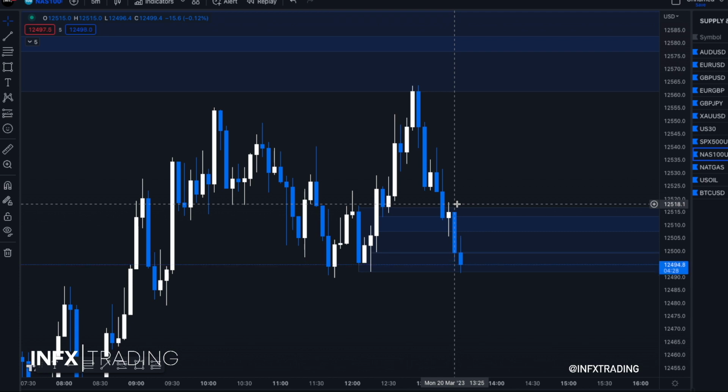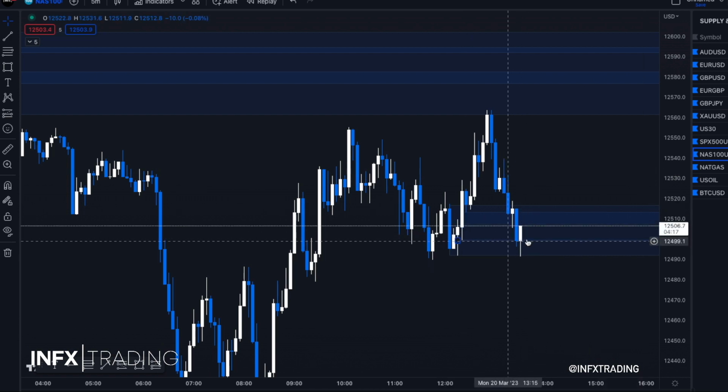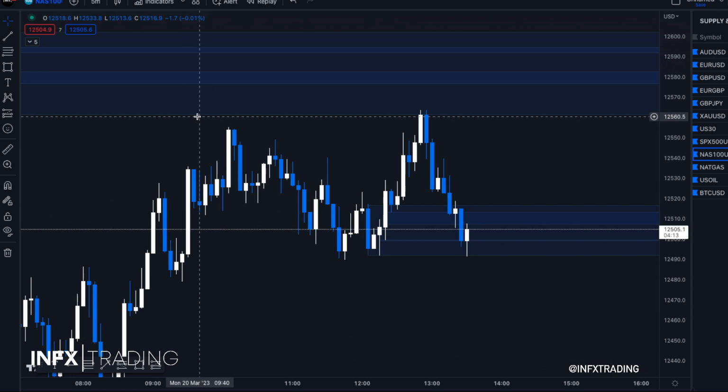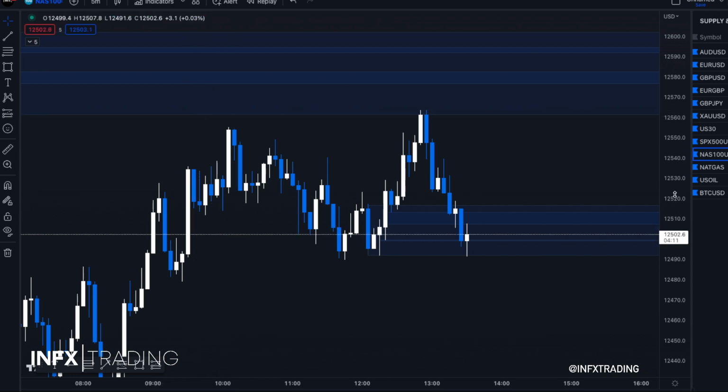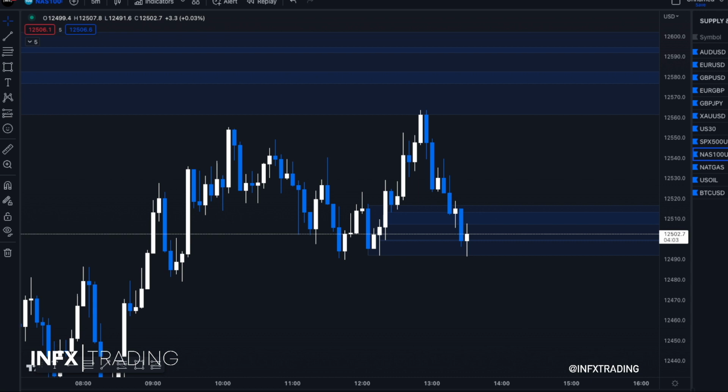Okay, so there's always a bit of volatility at 1:30. We don't have any high impact news, so we'll just have to see how this goes. I'm not expecting a huge push in price. Hopefully we can stay closed here and potentially push up. If we do get a break above this high, then that will be our entry. Or we've got to wait 4 minutes for the next candle and see how that goes. So we're just going to keep patient, watch this, and come back in a minute.